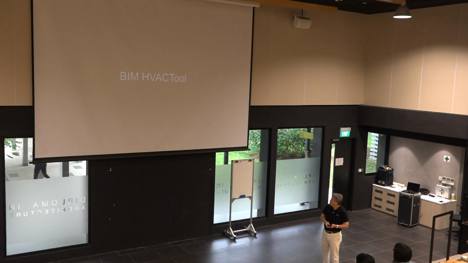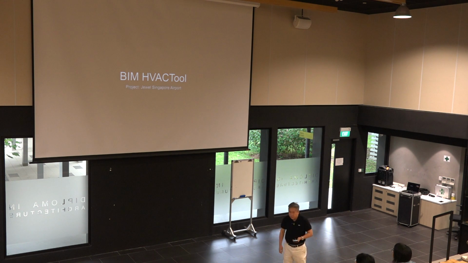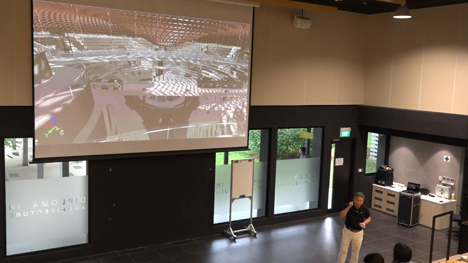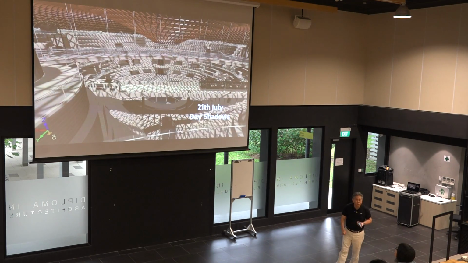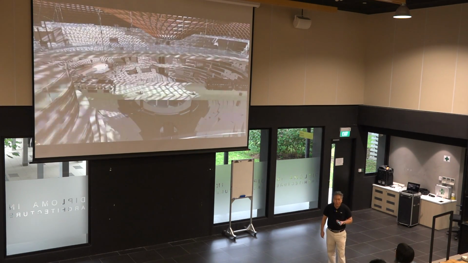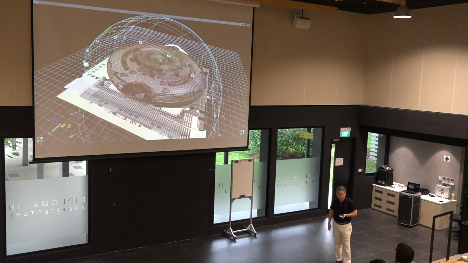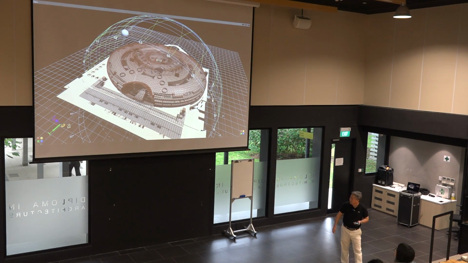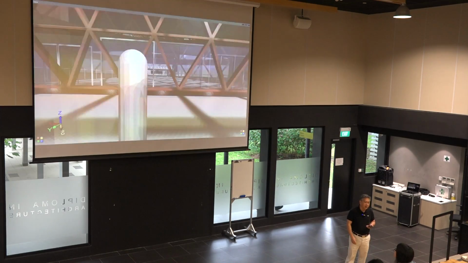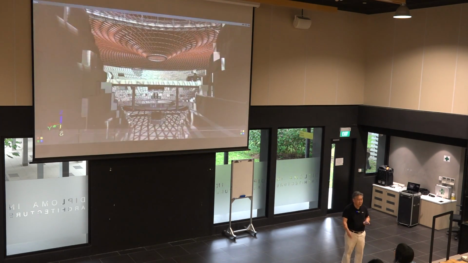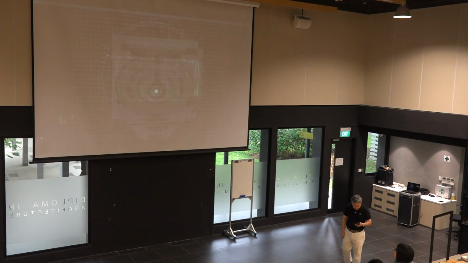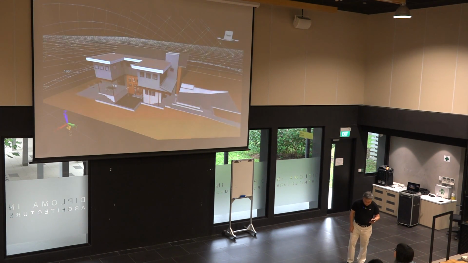Now, I'm showing you a video that we did many years ago, just to show you that no matter how complex, if you have good tools, you can do your job very well. This was a simulated animation of a shadow study that we did for RSP many years ago. It's a very big project. But without BIM modeling, without the 3D model provided by the architect, we cannot start anything. So it's an integrated design process where you need to team up with different people. Understand? Let's move on because I have a lot to talk about.